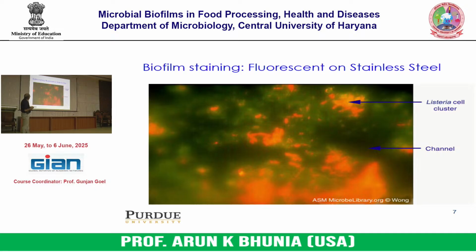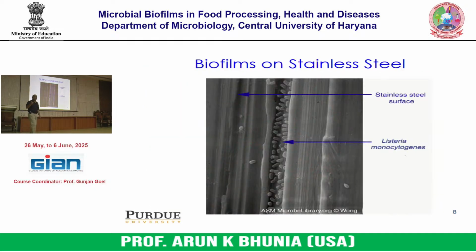Okay, and then I mentioned about the stainless steel. So if you look at a stainless steel surface, it looks smooth, right? You don't see anything. But look where the bacteria hide. So if you have a scratch, just a thin scratch, in naked eye you cannot see that. Whenever you are using knife or hard material on the stainless steel, it can make small groove. So if you're trying to wash it, what will happen? You cannot wash it, right? This bacteria are going to hide in that groove. Even in just small scratch, they can hide, and that's where they will form biofilm.